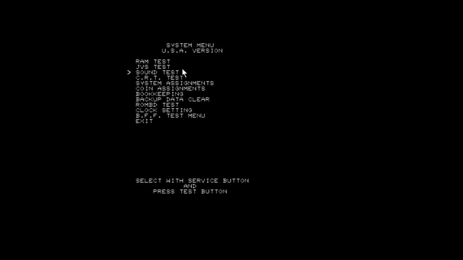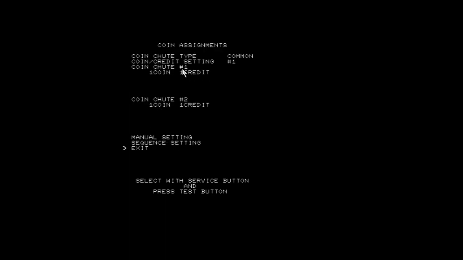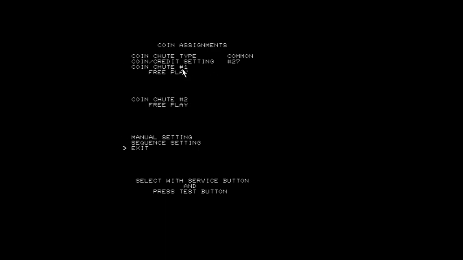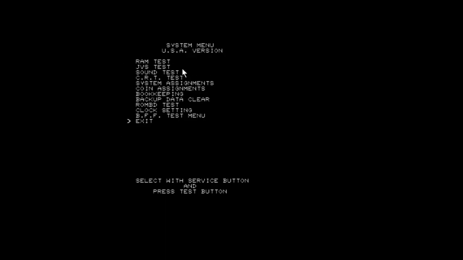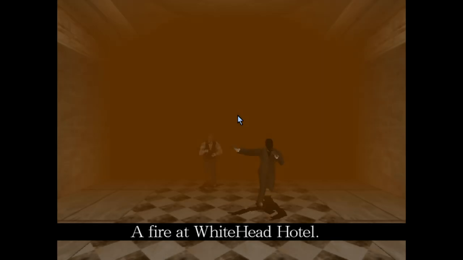let me change some things here. This one also doesn't save the coin assignments, which is, this is setting number 27, right, for free play? I don't need to do any kind of calibration, which is, you'll see why. But I think this game had like a fire hose peripheral.